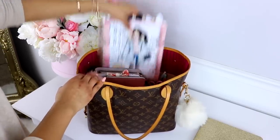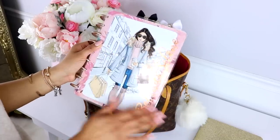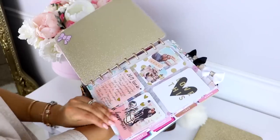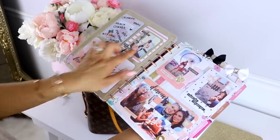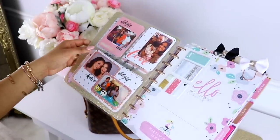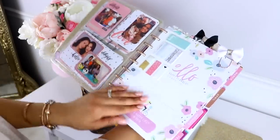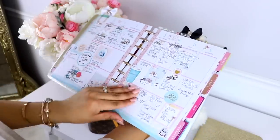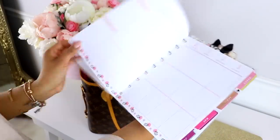Then I have two planners. The first one is the Happy Planner and I actually customized the cover myself — I showed you guys in a plan-with-me video how I set it up for 2019. I also made a vision board with my goals for 2019, the places I traveled last year, some of my favorite vacations and memories with friends and family. I have sticky notes on one side and on the other side is how I like to decorate it. It keeps me motivated, gives me a creative outlet, and I just feel super organized.